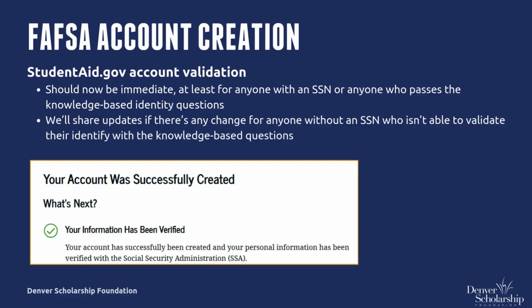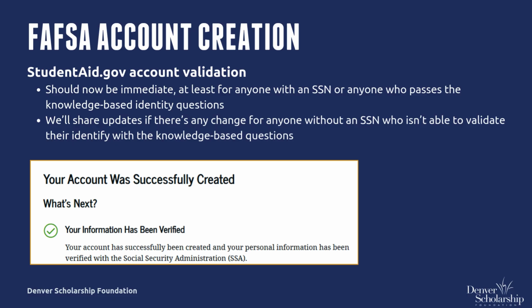As I mentioned, account validation should now happen immediately for users with Social Security numbers. What they will see after their identity has been verified is the message that you see on your screen. Your account has been successfully created and your personal information has been verified with the Social Security Administration.